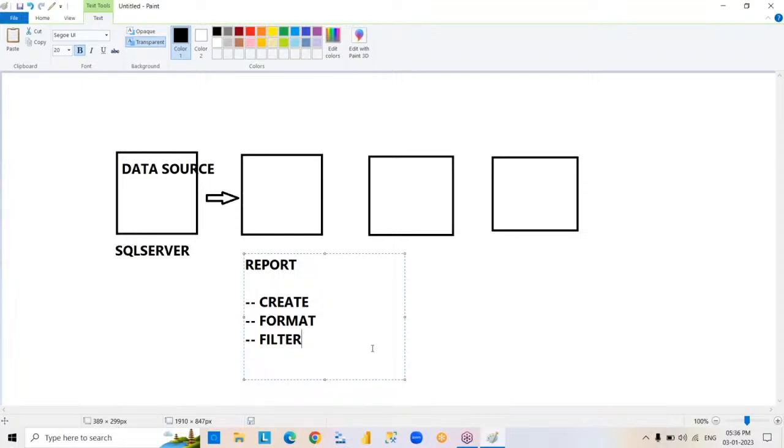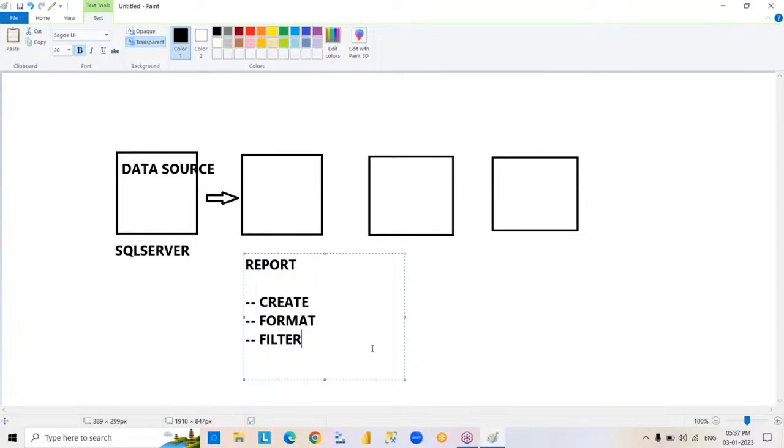So you are going to take data and create some report. Then you have to format the visualization: different themes, layouts, backgrounds, colors, fonts, size. So general formatting, visual formatting, different things will be there. You have to make that report attractive, right? That we are going to do with formatting. Then filtering data inside the report.